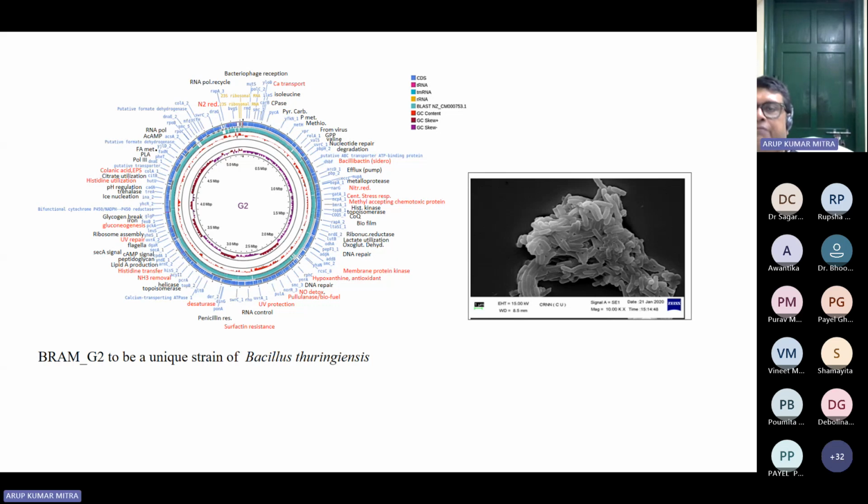A nitrate reductase mechanism, which is again very common, but very interestingly, they have some chemotaxis protein, which is accepting the methyl group, that is, methylation of chemotaxis protein. They have the ability to detoxify nitric oxide and protect themselves. They have the ability to produce antioxidants, not the normal oxidase or other enzymes, but they have the ability to produce hypoxanthine. They do have a calcium transport mechanism, which is also unique for the rigidity of the cell wall of this particular bacteria. So this was labeled as G2.